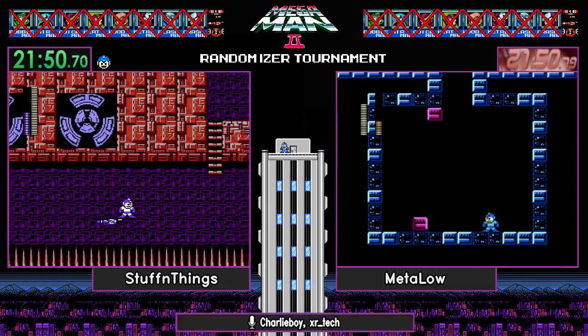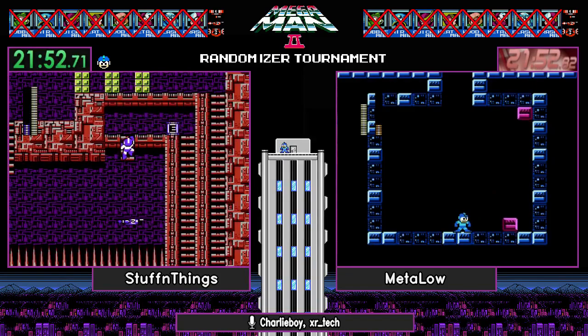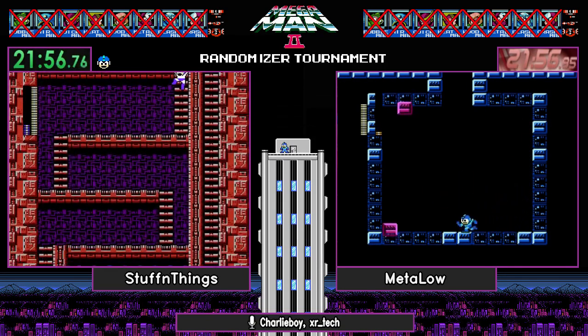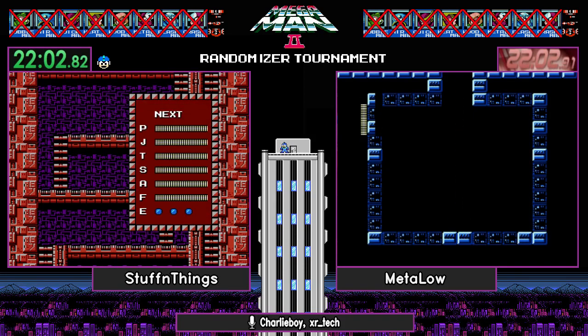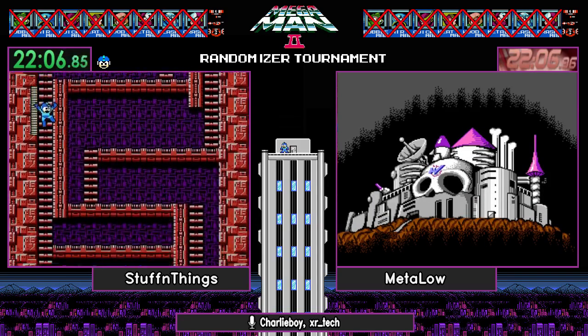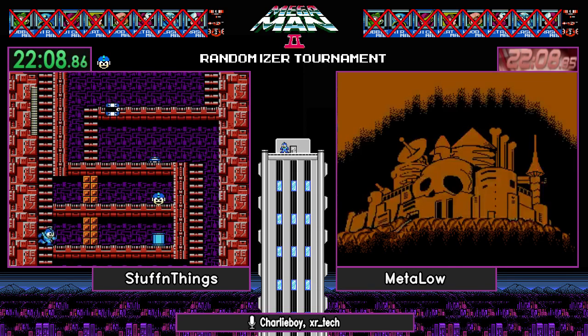All right, these toasters not posing much of a problem for MetaLow. StuffnThings taking his item to ride over, picking up an E-Tank. He's going to drop down, and he's probably going to spend time investigating the wall weaknesses too, while MetaLow crushes Pico Pico. He is on to Wily 3. We'll hear a new soundtrack here. Exciting to find out what it is.